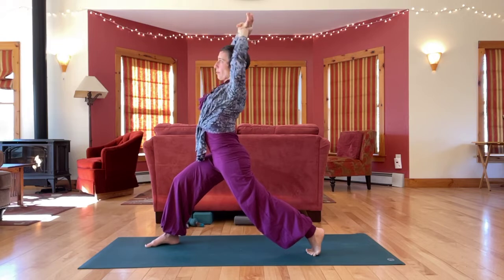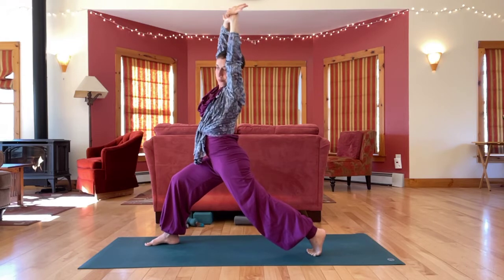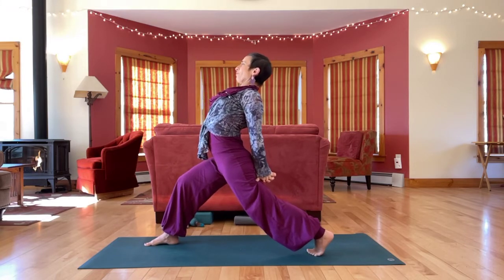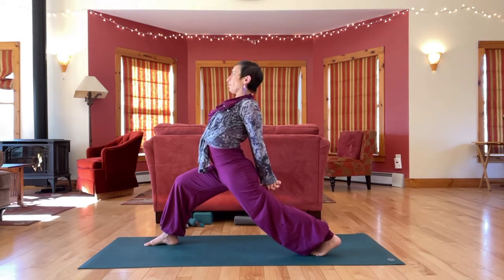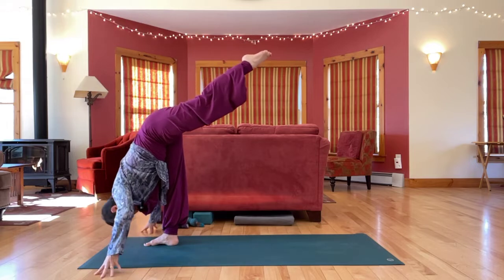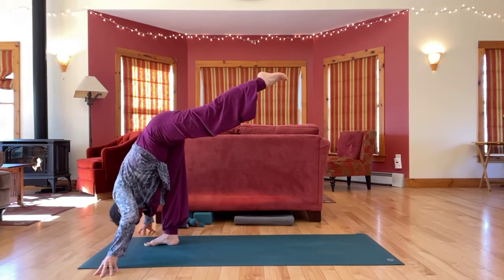Same thing other side. Grab your right wrist, take it across. Back to center. Interlace fingers behind your back. Lift the chest. Hips low, heart high. Release arms up. Tip forward, standing splits. Hands to the floor or to a couple of blocks. We'll do this with hips square, with the upper body letting go like ragdoll.